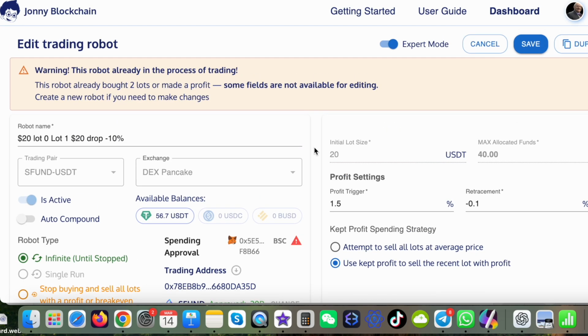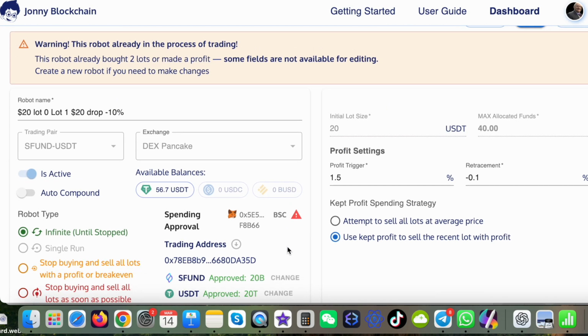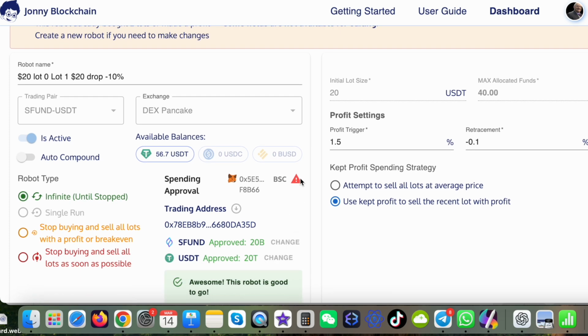Now, if your bot is a decentralized bot, make sure that you've got the correct wallet added. As you can see here, this is not the correct wallet because it's got this symbol, this red triangle. So I need to change my Metamask wallet to make sure I've got the right wallet. If it's a Binance bot, then you won't see the wallet connected at all. So I'm just going to come up to my Metamask and change over to the correct wallet. And you can see now, changing it to the correct wallet, that red triangle has gone.